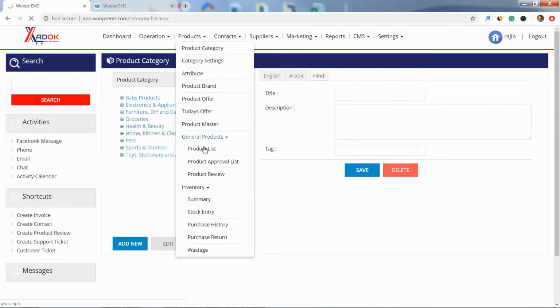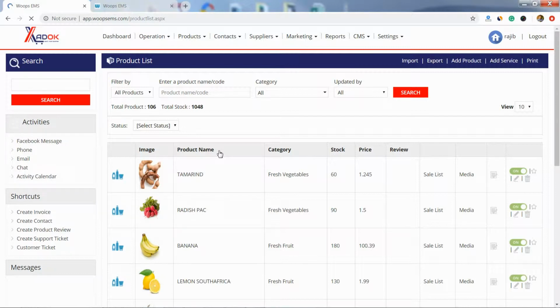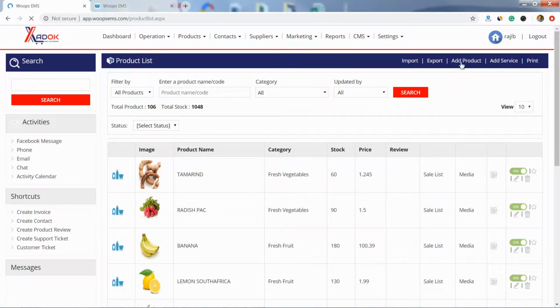We can add a product list. So let me go to the product list. We have a product master option. Product master means that instead of adding multiple products, you add it one time, and every supplier only places the basic information, like the price and offer and other information. So this is the product page. We can add products. There are 2 types: one is add product and the other is add services. We can add it from here.